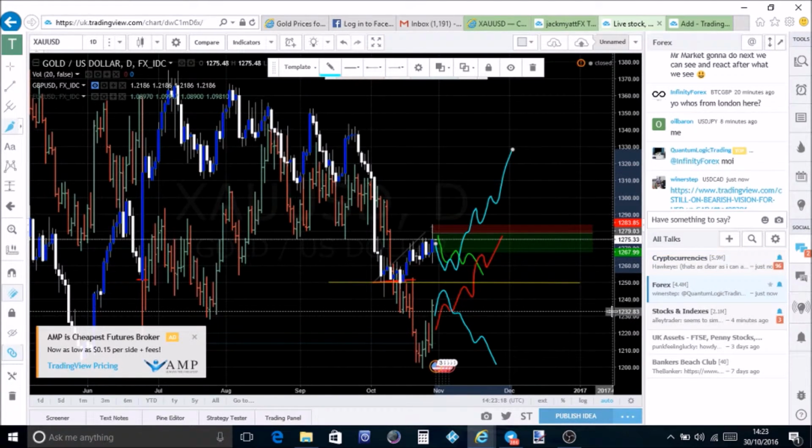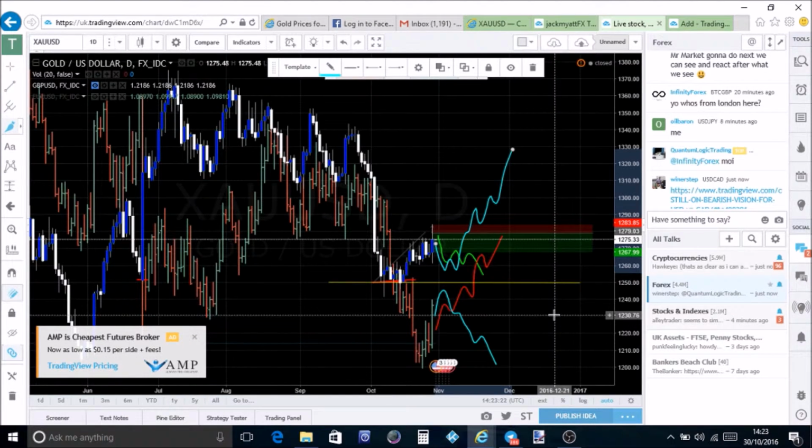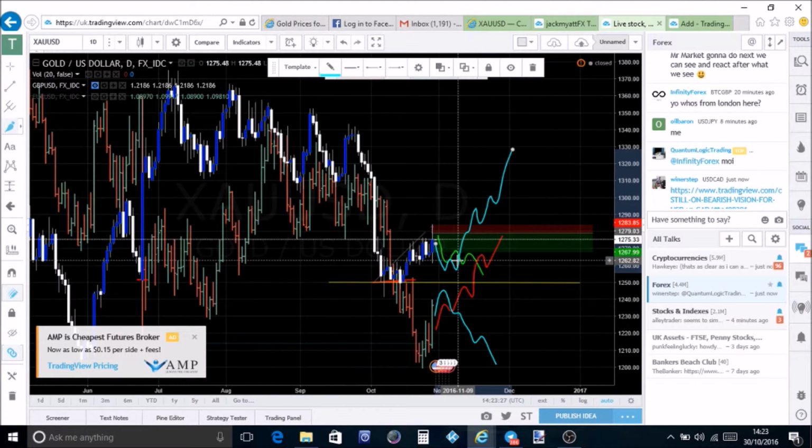Hence why the TP is quite low. I'm not looking for a huge move in this, just a bit of profit out of the gold trade before moving on to the next. If the gold trade goes well, we hit our TP, put our stop loss to TP and move over, probably looking to trade gold on a long-term buy, dependent on the election result.